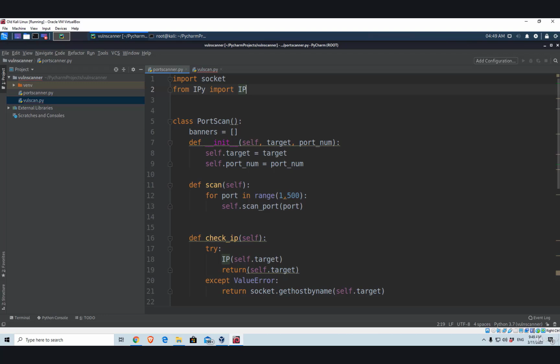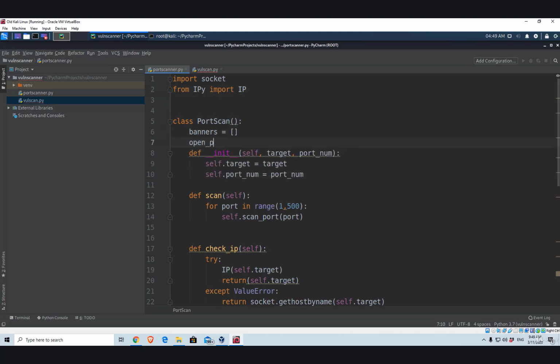But don't worry, there is another thing that we actually have to do, which is going to be to create another list, which is going to be the open ports list. Now you might be asking, why are we actually doing this? And this is more easily showed than explained, but I will try to explain it anyway right now. And once we run the program, you will get it why we need this open ports list. For now, let me just try to explain it.